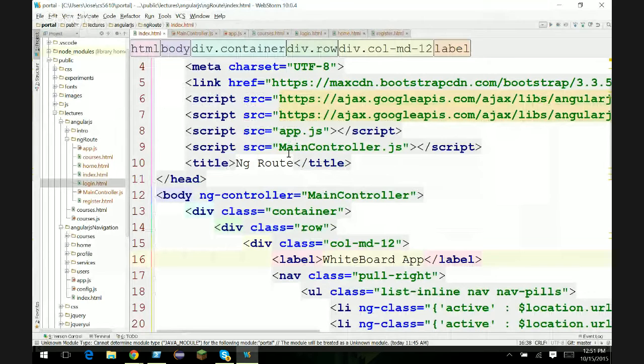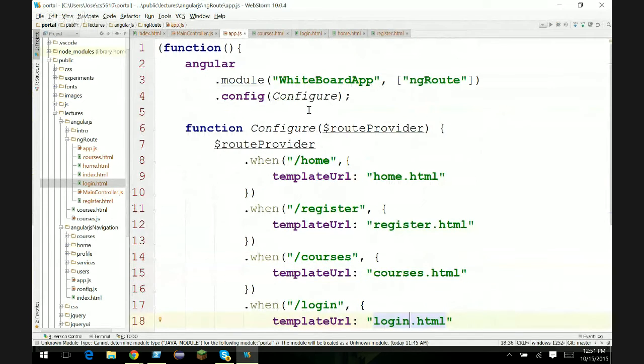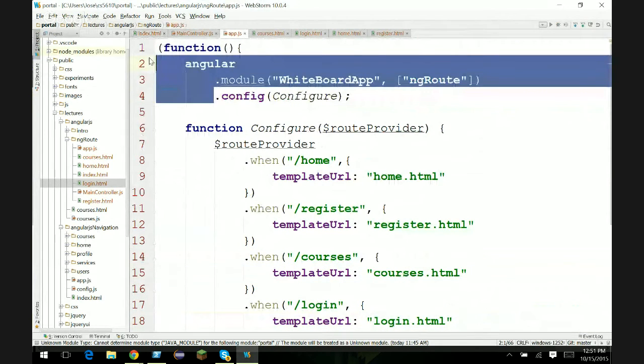So what I wanted to be able to do. A lot of you are wondering, how do I break this up a little further, and if each page needs its own controller, how do I do that? Well, here's the declaration of the application and the configuration. They're both in the same JavaScript document. A better approach would be to split the declaration of the application and the configuration into separate JavaScript files. It makes it easier to maintain, as these two might grow independently.